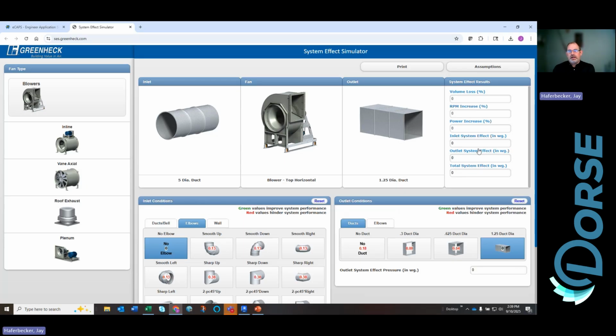That would be what you get out of CAPS, what you get out of the catalog, etc., right? So it's kind of a learning tool at the same time, to help guide you towards getting that right. The first time I saw this, I scratched my head a little bit, and I was like, that's interesting. A blower is intended to have ductwork on the outlet in order to achieve the performance.